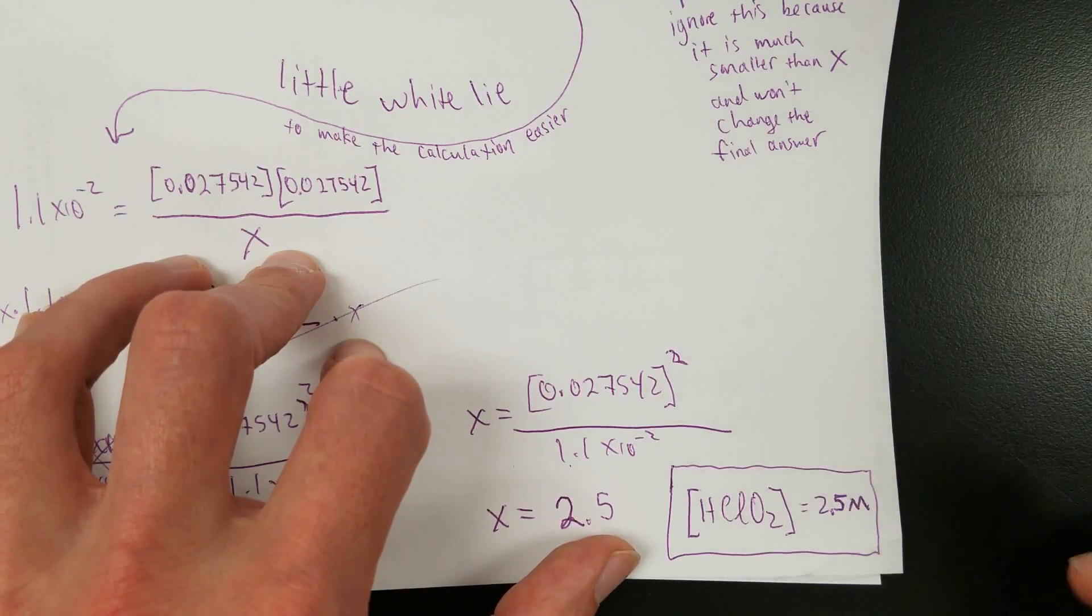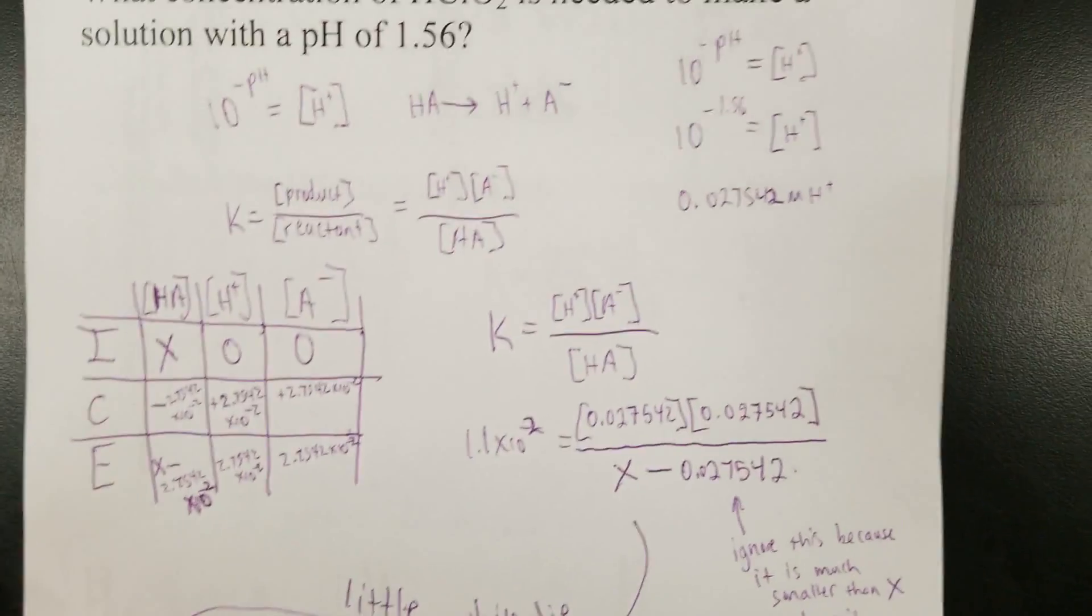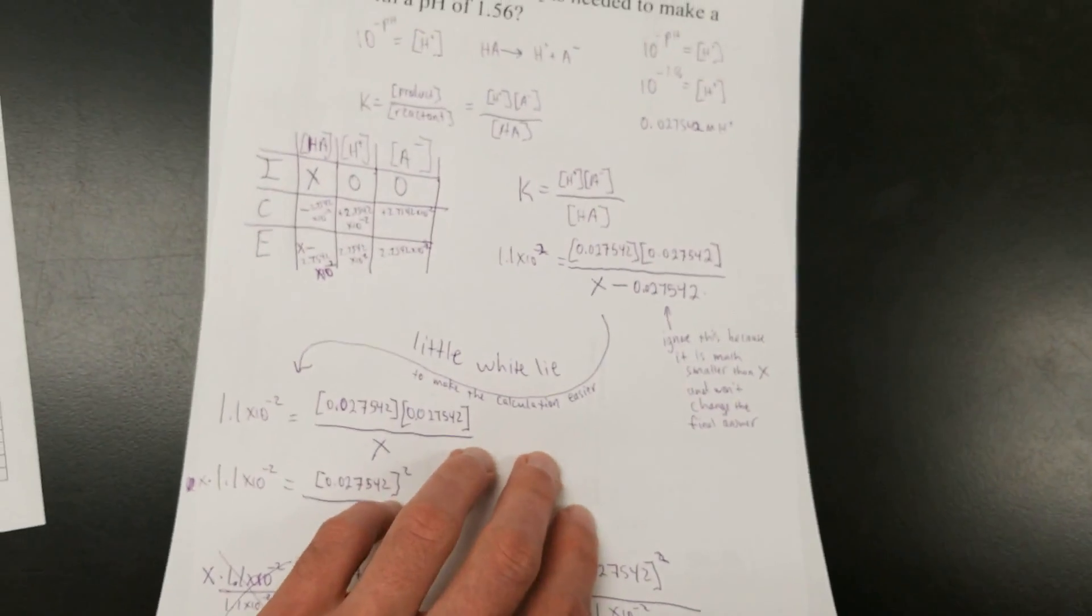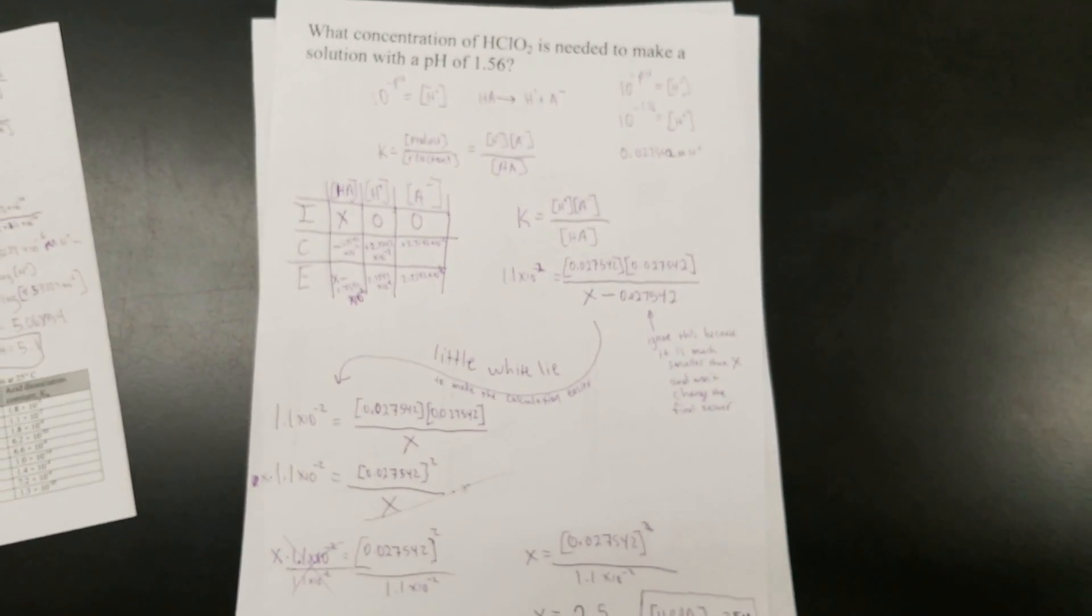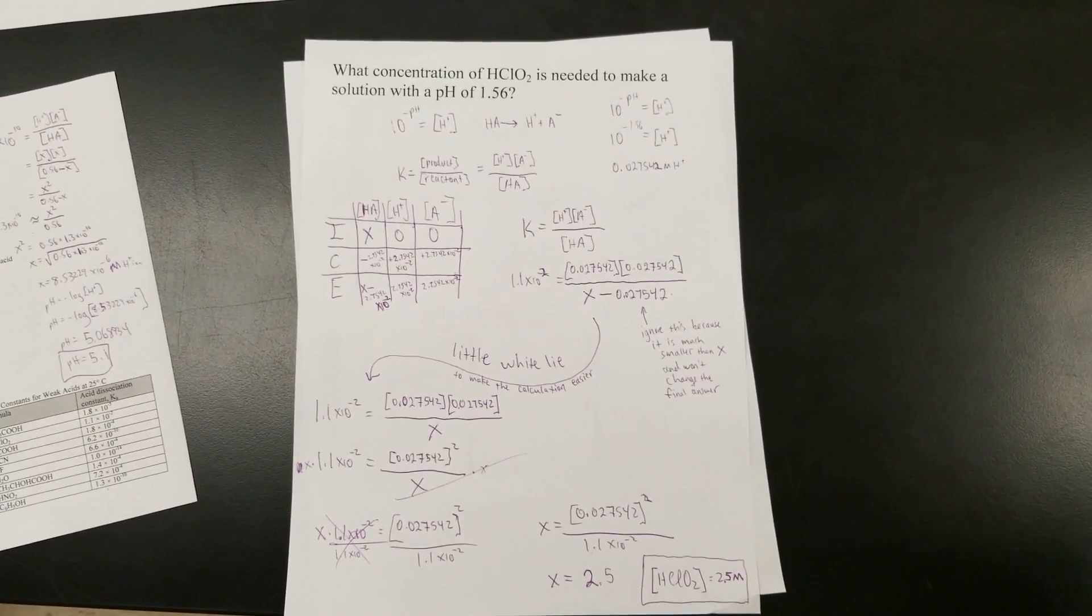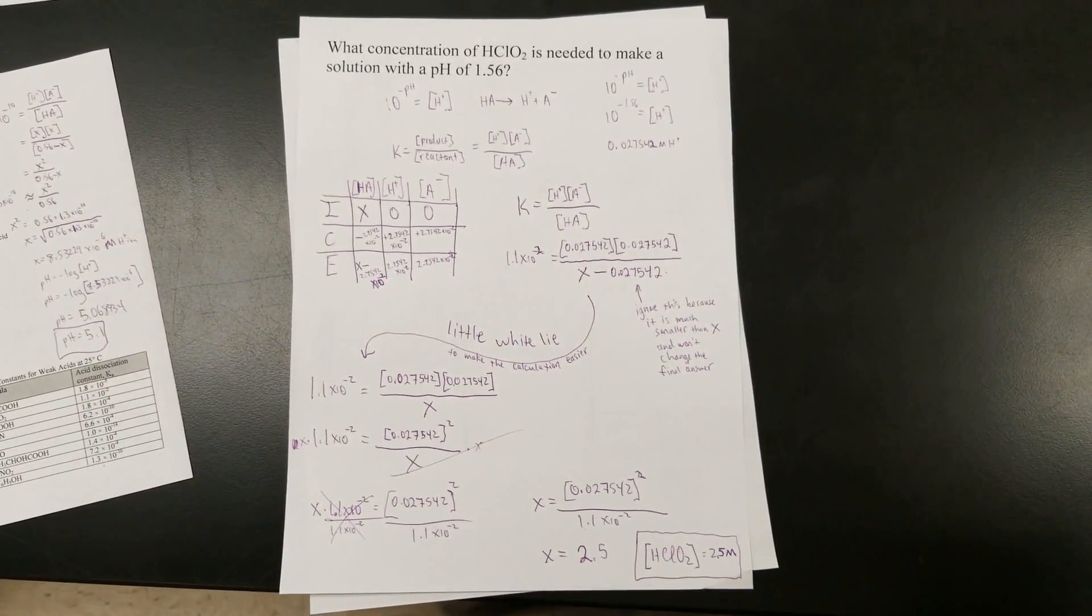Just darken it up to make it clearer. All right, there it is. There we have it. And one last final look over the whole thing. That's a lot of steps, but as long as you're good with following the individual ones, like what they mean, and practice with this, you'll be good. There we have it. Okay.